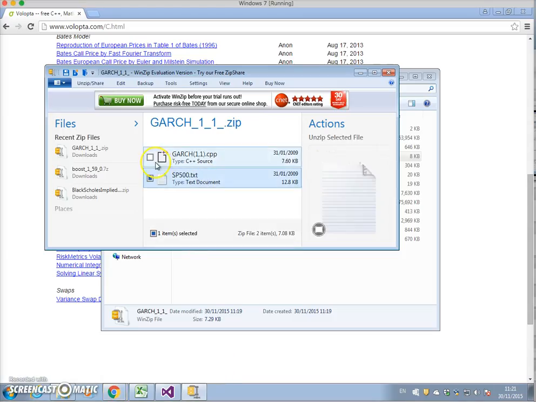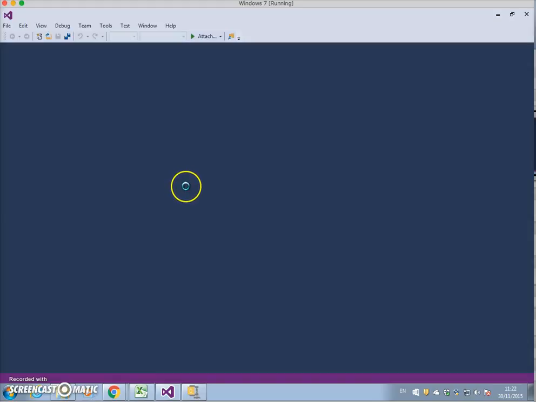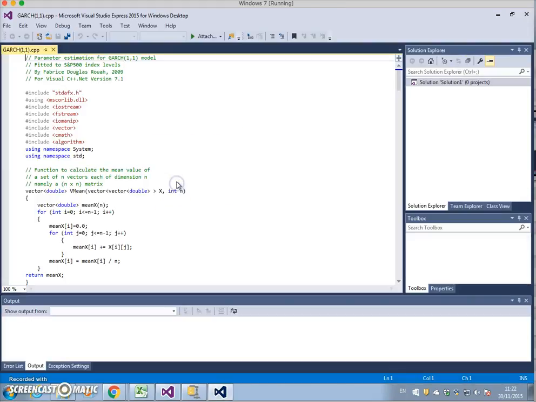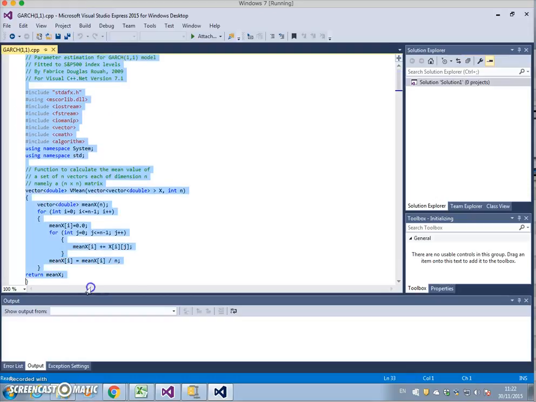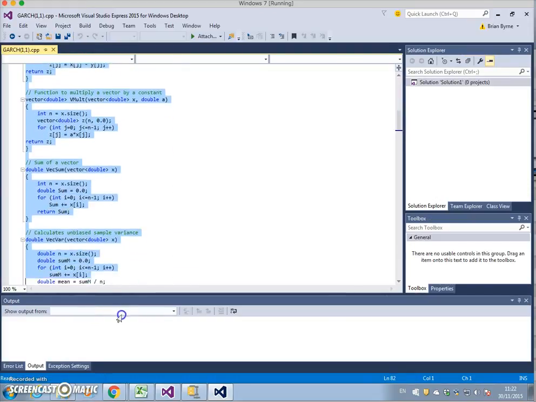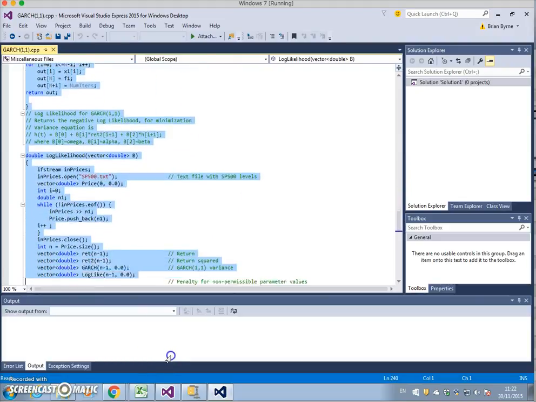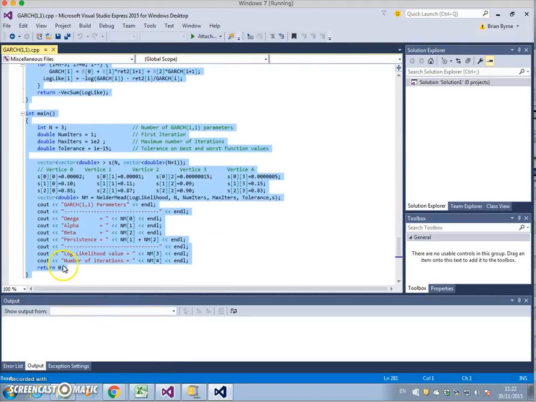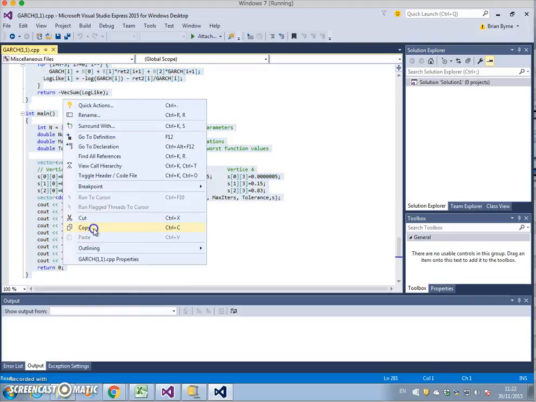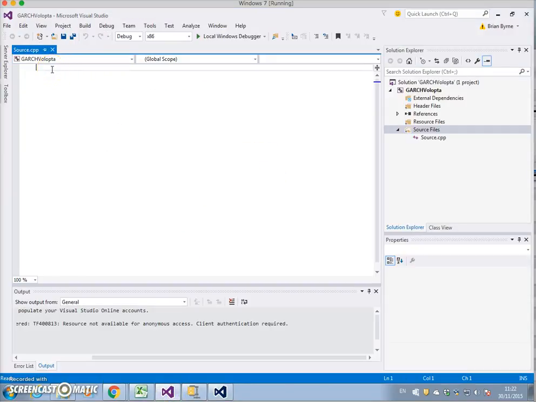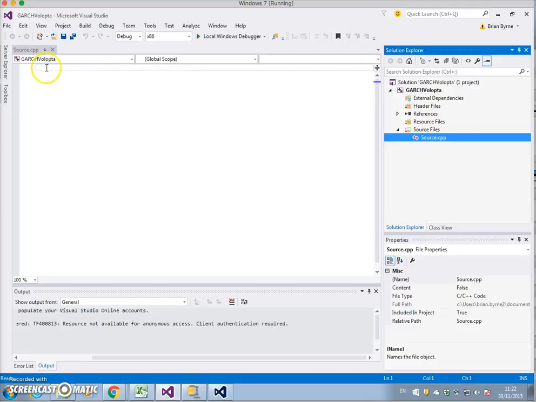Okay, so I think I have this file. Let's just open this for a second. And we also need that file. Okay, so it's just opened there. Let's just copy. Pull it down. Keep going. And I think we have everything in. And we copy. Okay, GARCH Volopta. So I come back here and I want to enter the source code.